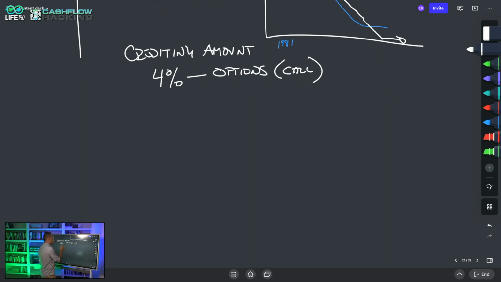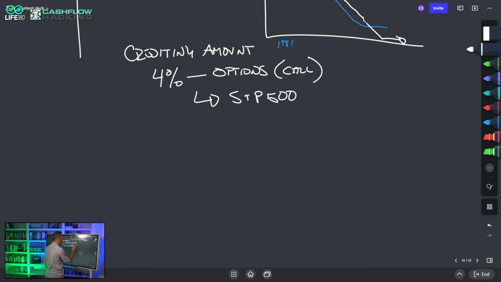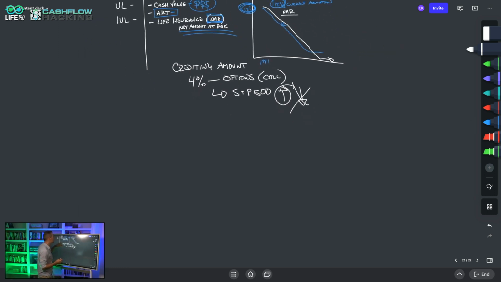And so then with that, they participate in the S&P 500, and whether that market performs well, goes up or goes down: if it goes up, you win. If it goes down, you lose. That's how you get the upside potential, downside protection. You can never lose due to market performance, but this is one of the most missold components of Index Universal Life right now, overall, is the fact that you can never lose due to market performance. Well, guess what? No, of course you can't. It's a UL product. You're never really in the market. You can't really gain with market performance either. You're just doing call options. And if you don't understand options, you shouldn't buy this product.